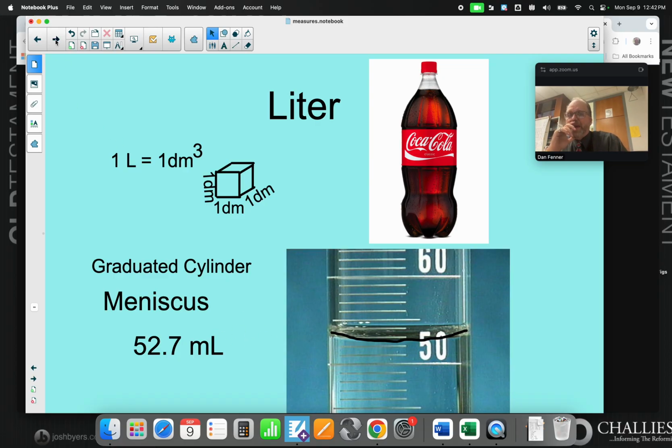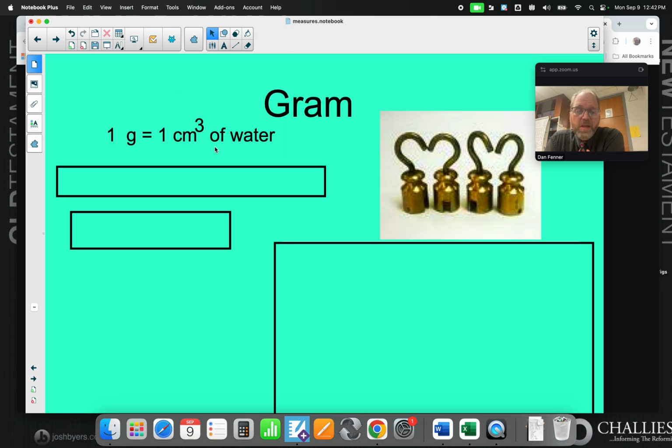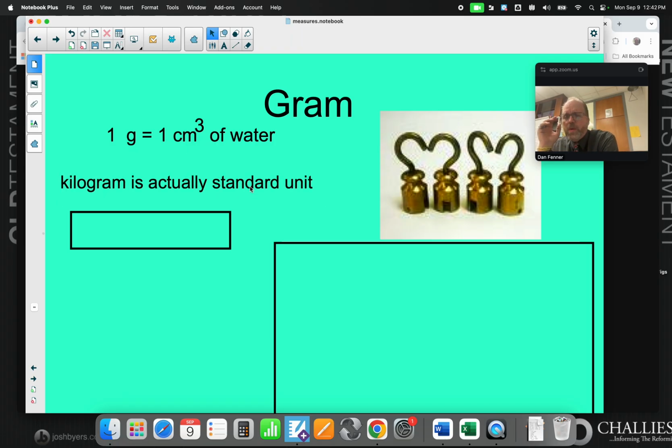All right, we go to mass. Now, mass is a gram. The way we get a gram is we take a cubic centimeter of water and put inside of that, and that's exactly a gram. You go to Europe and say, all righty, how do we use this? Grams as a standard unit? They'd laugh at you. Why? In most of Europe, most metric countries, a kilogram is actually what the standard is.